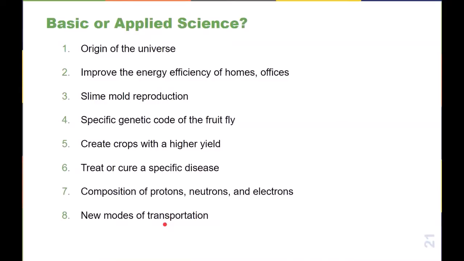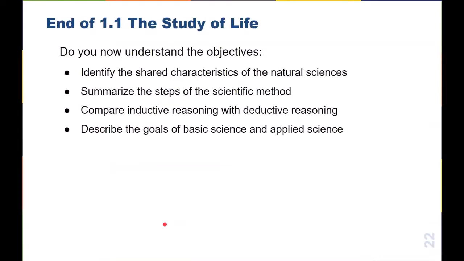All right, so basic or applied science. Go ahead and pause this. I'm going to run through these really quick. Number 1 is basic. 2 is applied. 3 and 4 are basic. 5 and 6 are applied. 7 is basic, and 8 is applied. So good job if you got those correct. If you want to review those again, go ahead. Just rewind the video. Okay, so we're ending 1.1.